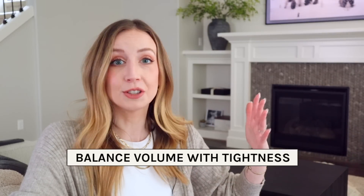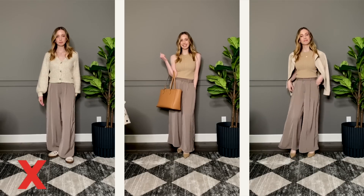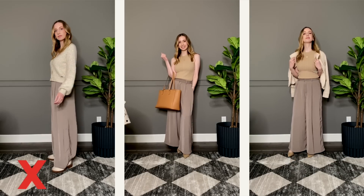Tip number four: if you're choosing volume on your legs — wider leg options or even some straight leg — balance that volume with something tighter on top and probably also tighter on your shoe. Volume makes things look bigger, so if you have volume on your legs, your legs are going to look bigger, longer, and more visually prominent. If you were to add a really voluminous top to all of that, it would be overwhelming to your frame and you'd lose any opportunity to create balance. So choose a tighter shoe to balance out the tighter top. In general, the tighter option is going to work in most situations.